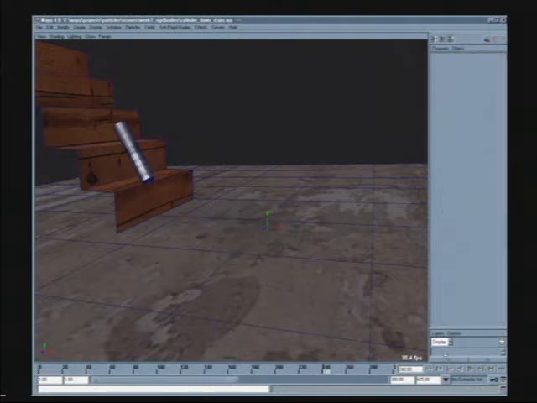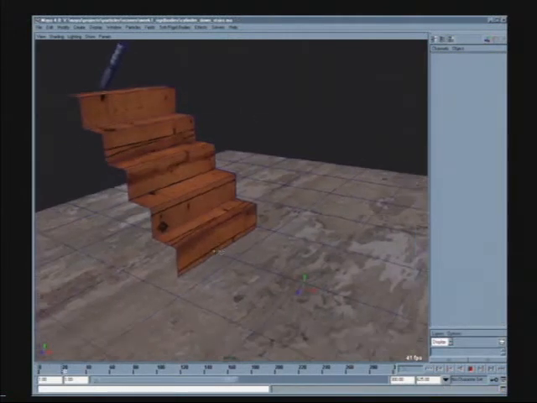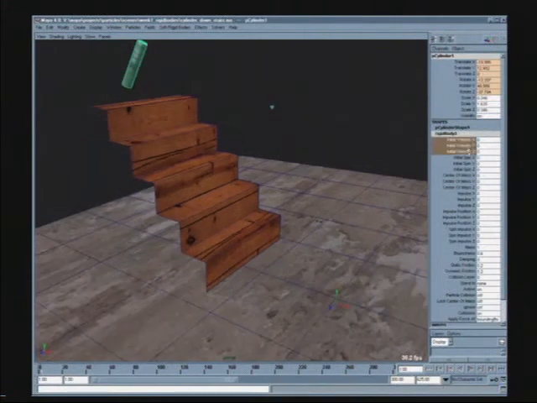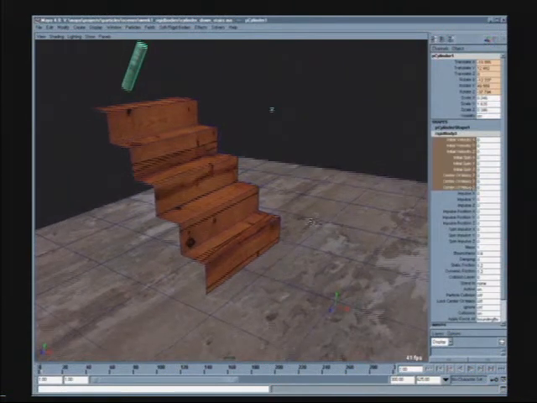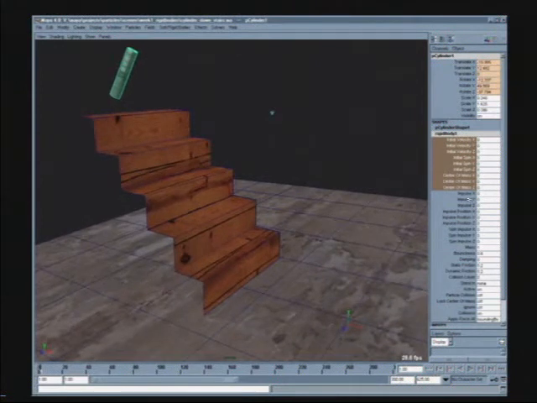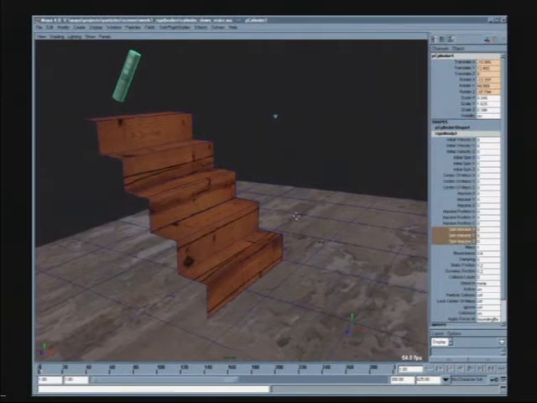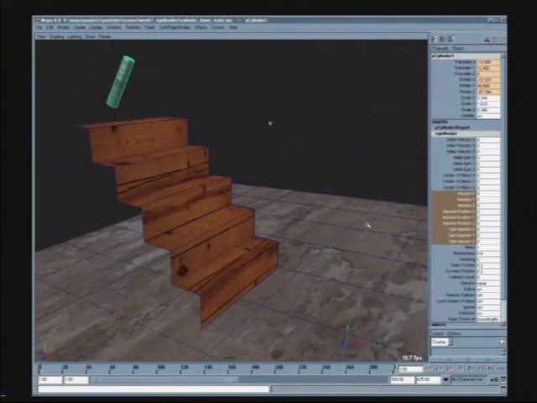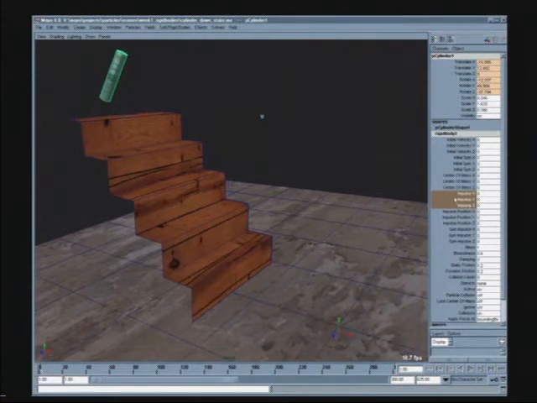So let's get rid of that cylinder and go back to these settings and take a look at some of the other attributes. Aside from our initial velocity, initial spin, and center of mass, we then have attributes called impulse, impulse position, and spin impulse. Impulse is something that you can keyframe, although you'll tend to find that you'll prefer using fields instead of using the impulses. Impulses are something that will, if you turn them on, give a constant acceleration to your rigid body until you turn them off.